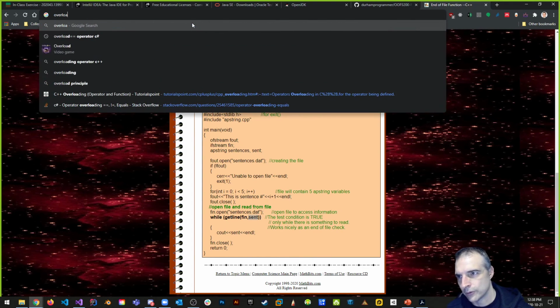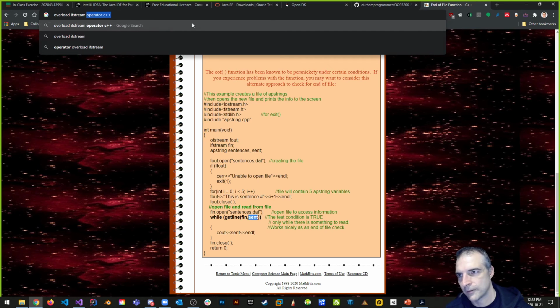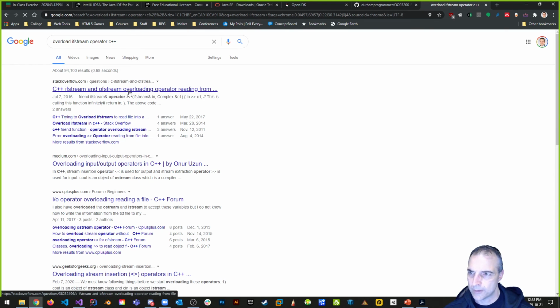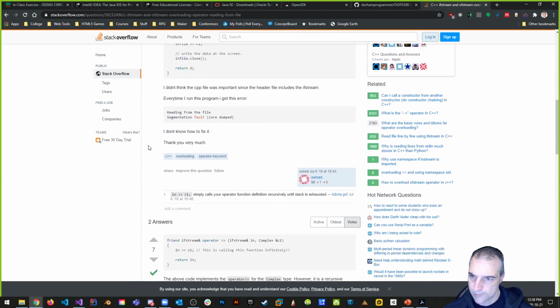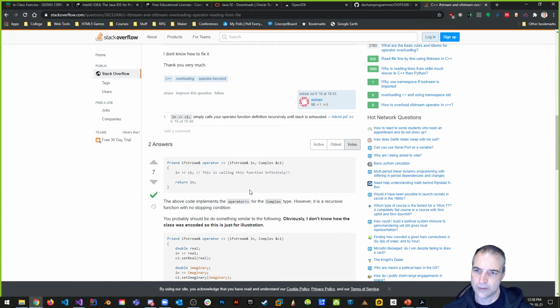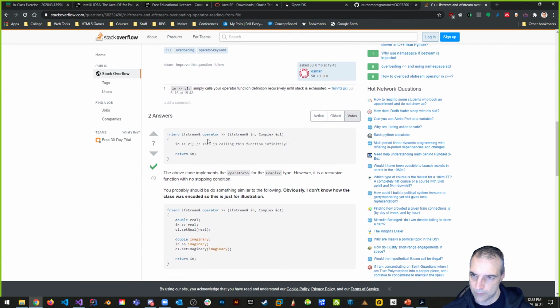So overload ifstream operator C++. Okay, ifstream ampersand ifstream in, complex character, and this into this. This is calling the function infinitely. You don't want that to happen.